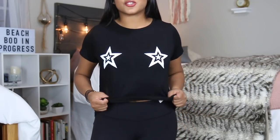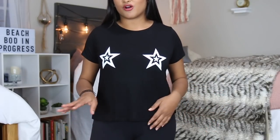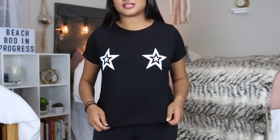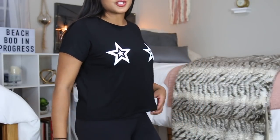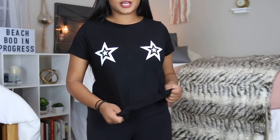Next from Nasty Gal, I got this star t-shirt. This is so soft — I love soft t-shirts. I really want more graphic t-shirts, but most graphic t-shirts are all cotton, and I think it has to be made with elastane or something. So now when I shop online, I definitely check if it's all cotton or not. I didn't think this would be a cropped t-shirt — it hits kind of weird, and I'm pretty sure this is a large. I was planning on tying it up, but not really sure if I can.